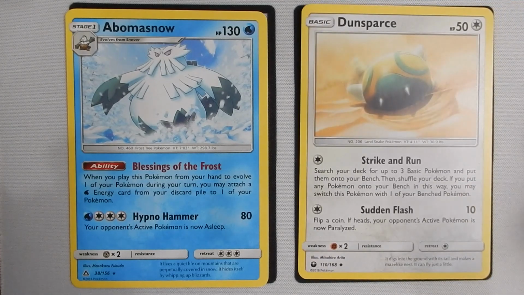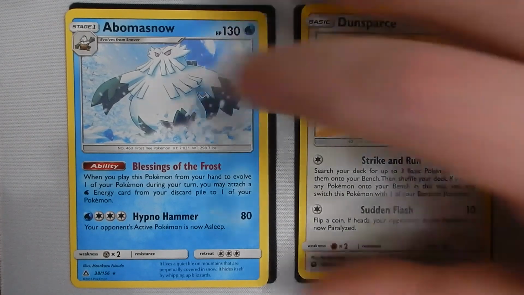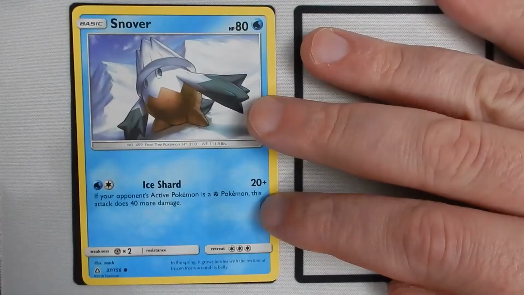Don't forget, we also have Paralyze on Dunsparce. It's a 50-50 chance for that Paralyze, but those are good ways to stall an enemy while you're trying to set something up. Hopefully for Abomasnow, it's a good way to be able to use Hypno Hammer. Hopefully they're still asleep on their turn, hit them with Hypno Hammer again to knock them out. So that's really it for our defense too. Next, we're going to pop into our heavy hitters.